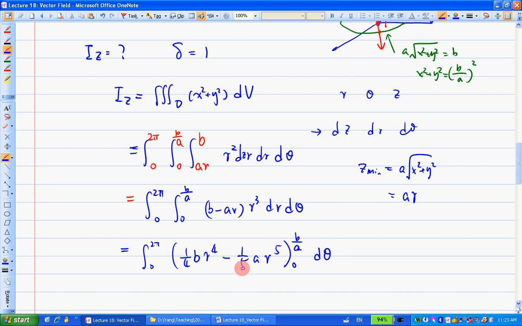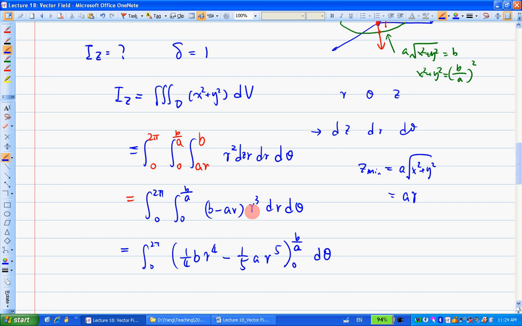Wouldn't that part just be up one? Would there be an r to the 4th there? Because there's r squared dz r dr at the top. So you have r squared times r becomes r cubed. Yeah, this guy. And then you integrate. Oh, you pulled that, never mind. So first we did dz first, right? Yeah, we did dz, which gives you this one here. The r squared times r is the r cubed here.